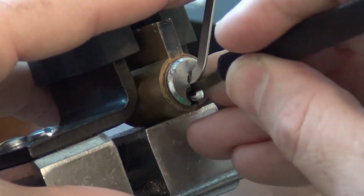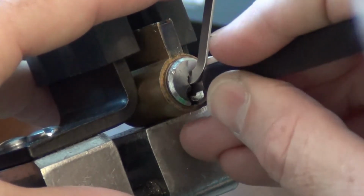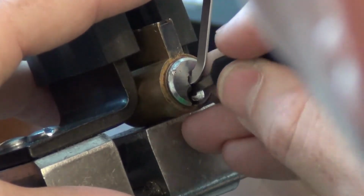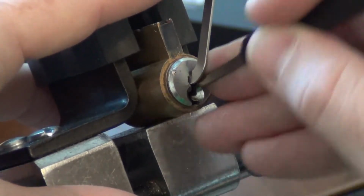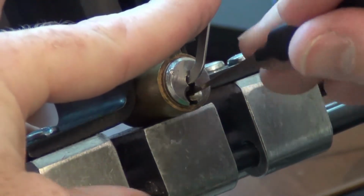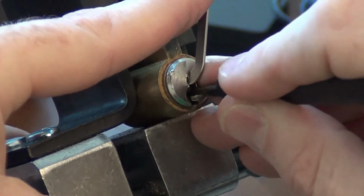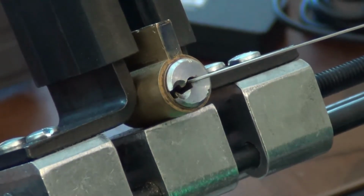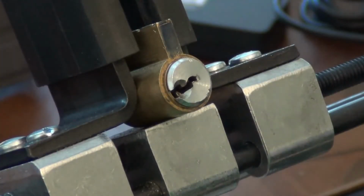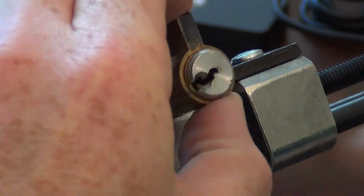Back of lock. That's the back of the lock. You can kind of see it's giving a little. Trying to find the last bit of this, see if we can find the one that gives us a little counter. That may be it right there. There it goes. Yeah, there was one left that gave me a little bit of counter. Everything was locked up. I just had to go in there with that full dent. Get it figured out. That was a fun little pick.